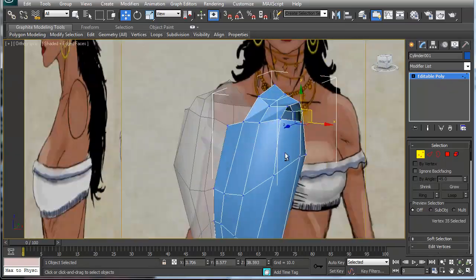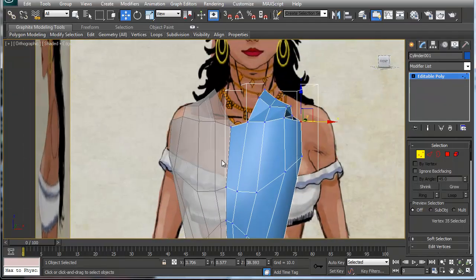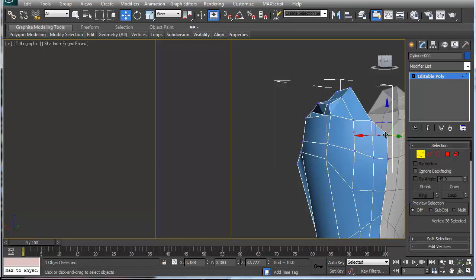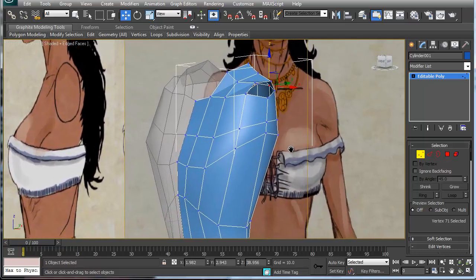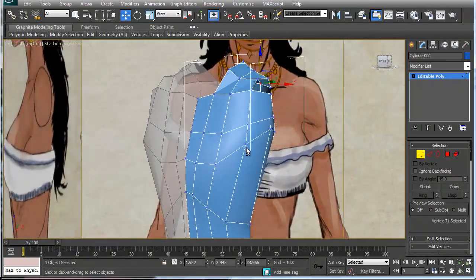Now, if I want, I can almost collapse these together, but I'm not going to do that just yet, because what we're going to do is cut. Let's cut from here all the way across, like so. With this, we'll pull this out a little bit to give it more roundness. This is actually going to go up because we're going to put our neck in there. Now these hard edges here, because we didn't make new smoothing groups, we'll deal with in a second. But really, this is your base torso right here.